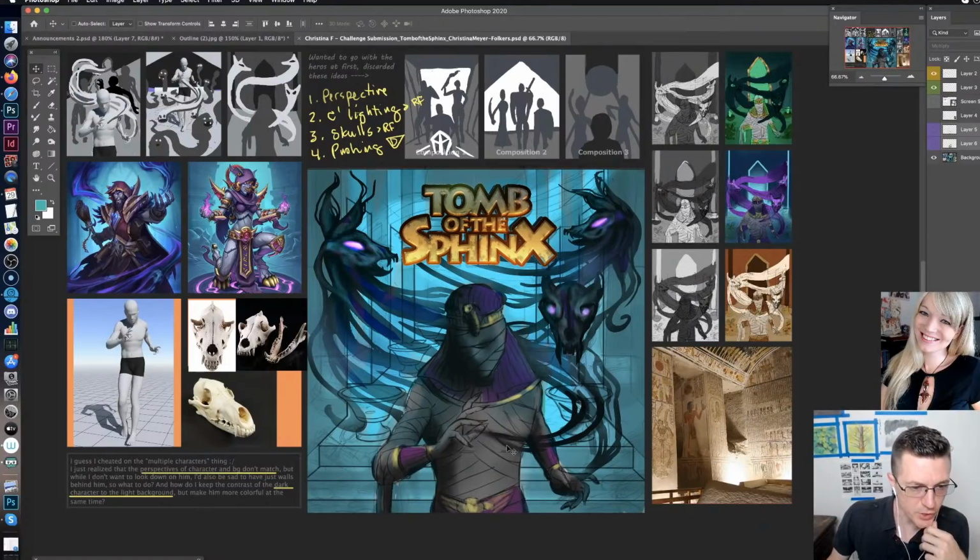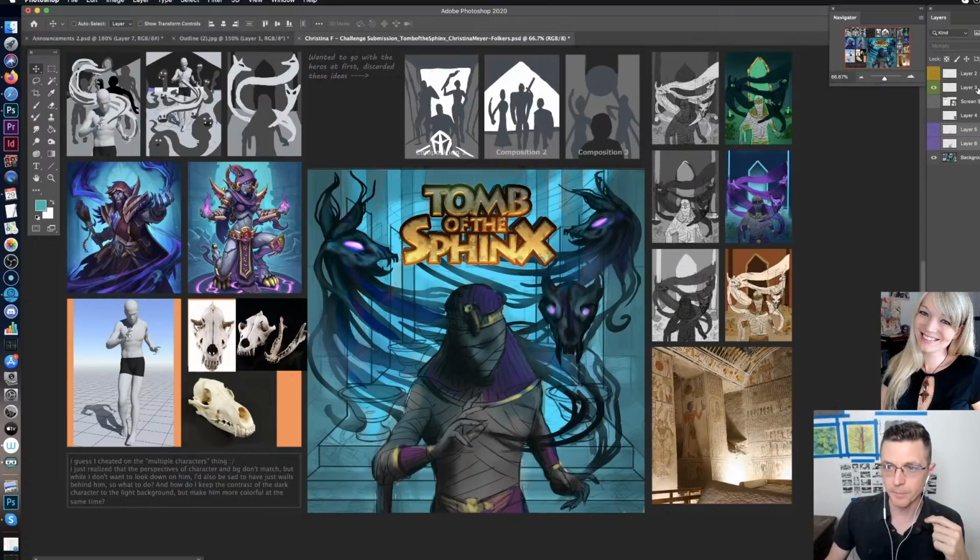So here we are with Christina F. And it says, I just realized that the perspectives of the character and the background don't match. While I don't want to look down on him, I'd also be sad to have just walls behind him. So what to do? And how do I keep the contrast of the dark character to the light background, but make him more colorful at the same time? So I have some notes on this, but what was your first impression of this one, Anna?